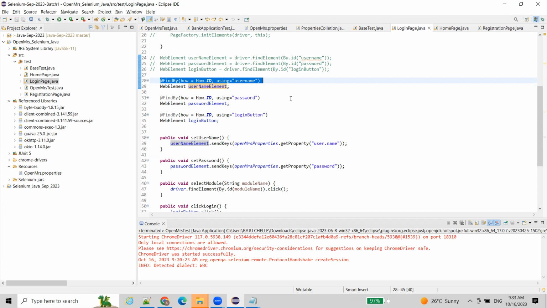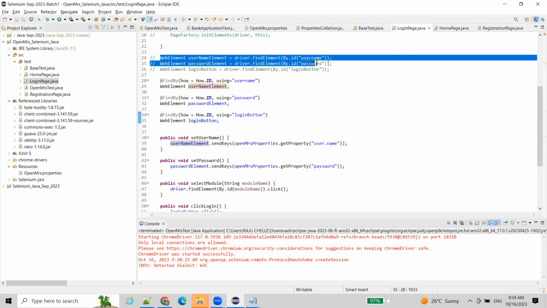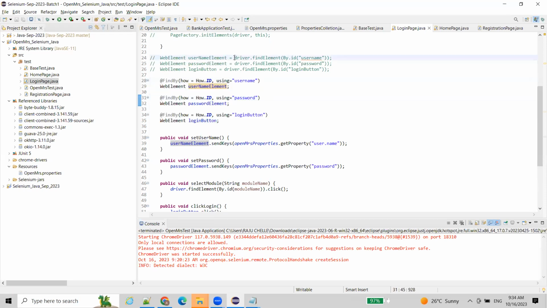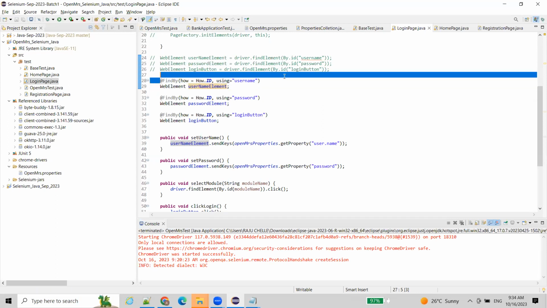You can fetch those values and assign them. So when you pass some values using this annotation, it will assign those values to this particular variable. Instead of using this statement, you can simply use it like this. You can avoid driver.findElement. Are we using it here? No. We are using just the @FindBy annotation.